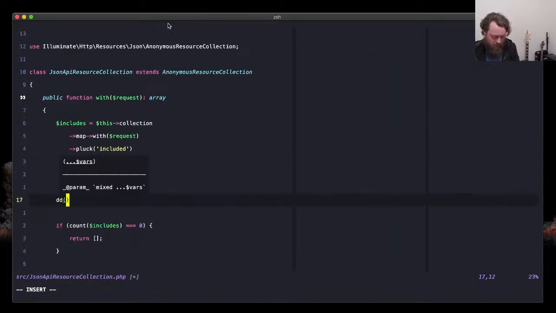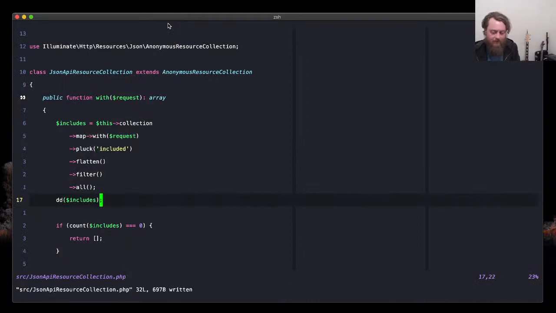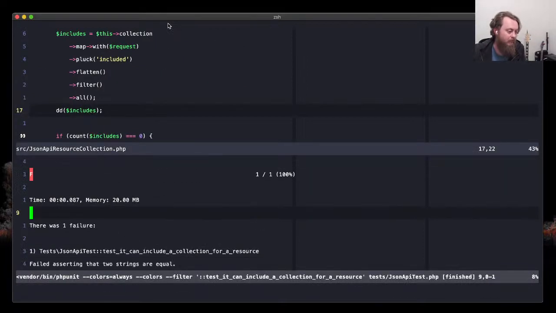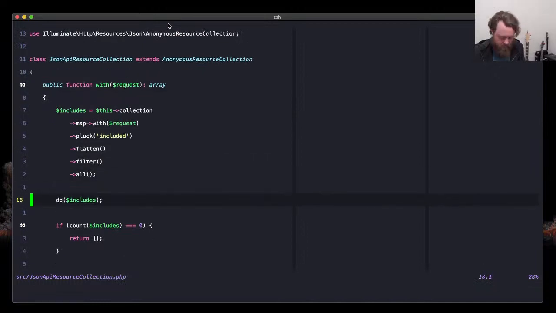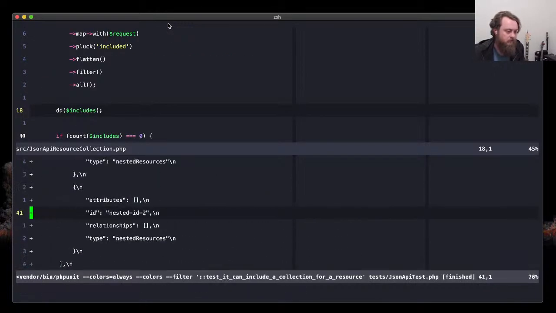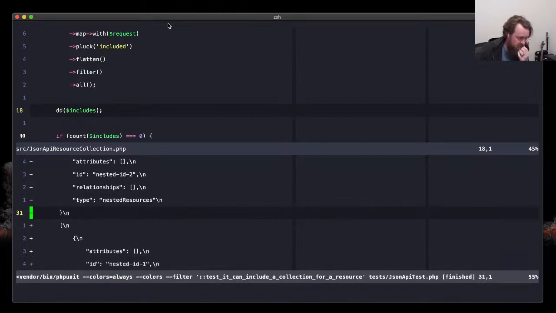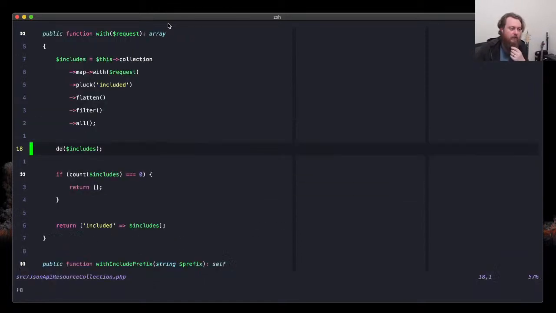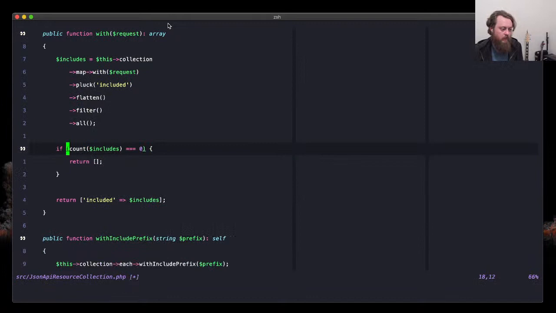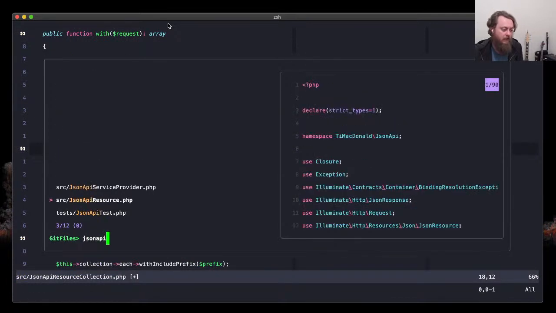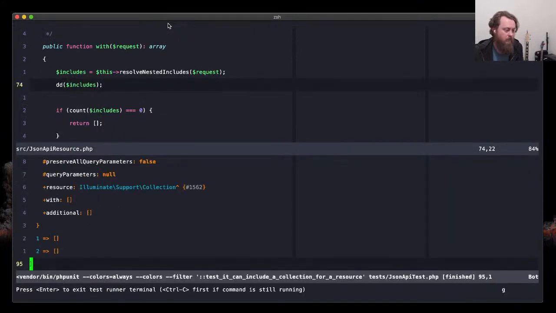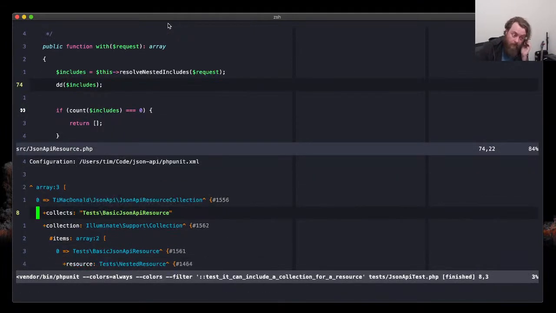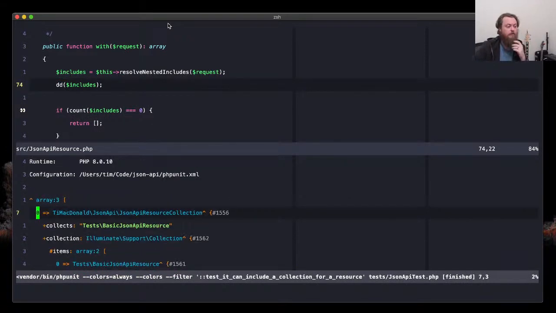Okay, let's try from here, so I don't have to be in a recursive method, because it always blows my head up. So this is a resource collection. And that's not being called. No. So if I go to JSON API resource and go includes, got an array, which is the JSON API.